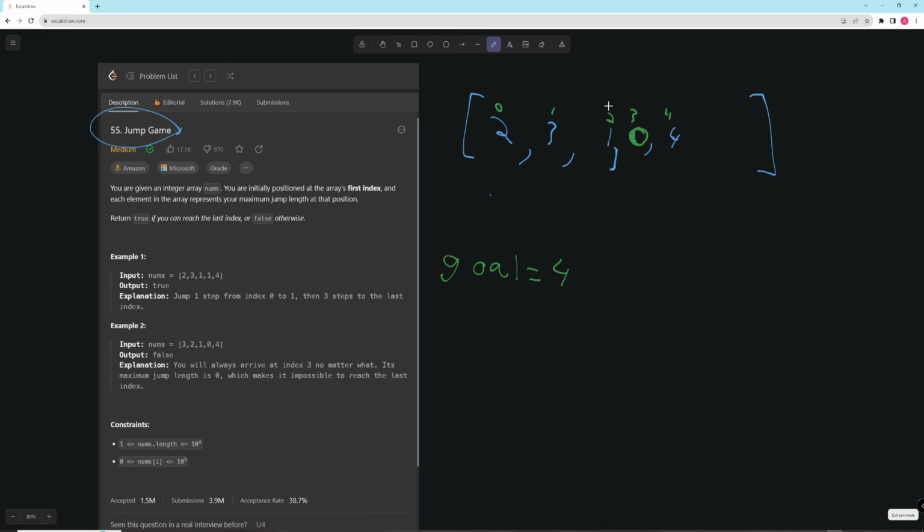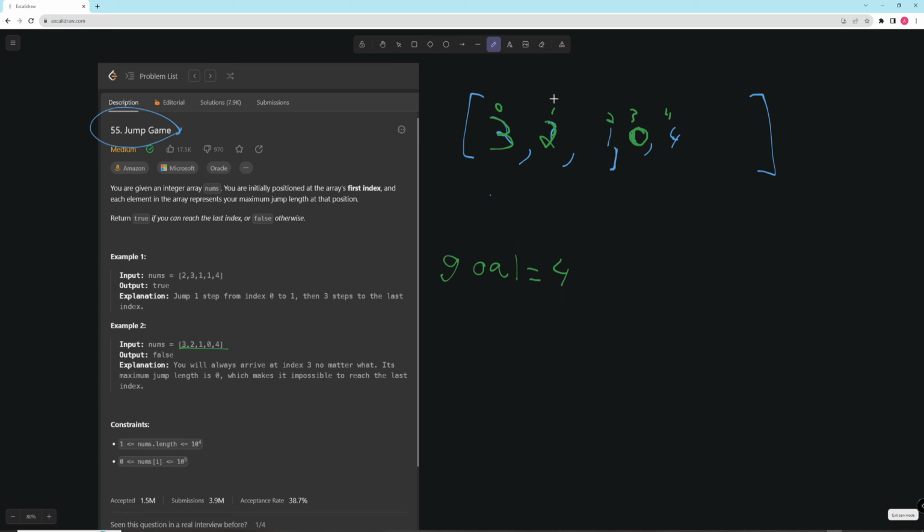So then we start over here, and we say, okay, can we get to the goal from here? Our goal is 4. No, we can only get to 3, so that wouldn't update our goal. Okay, from here, can we get to the goal? I think this actually needs to, oh yeah, this needs to get updated to 3 and 2. That is the new correct values.